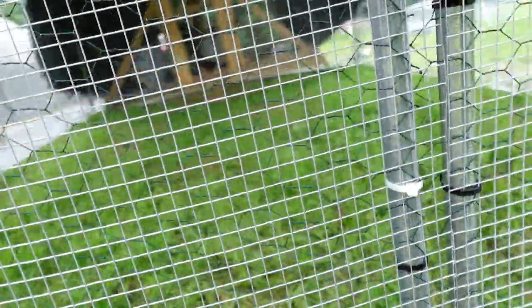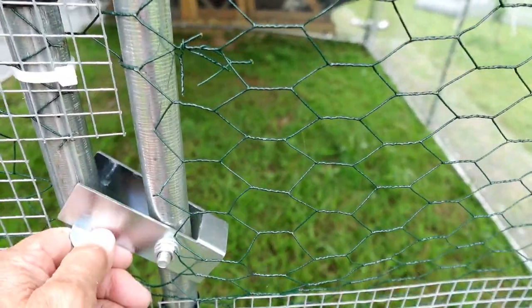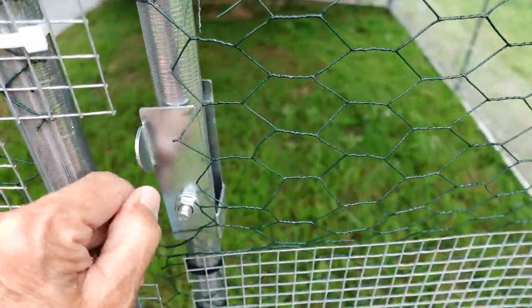Mice will be able to get through these little squares if they're small enough. I can't stop that, and then I had to cut out here for the handle so that it would open and close.